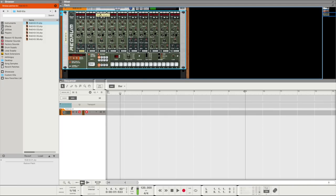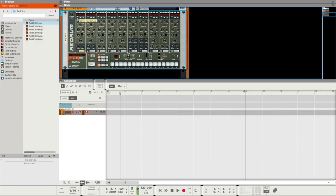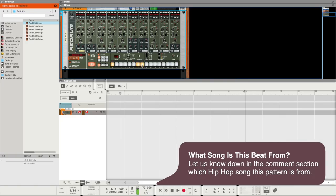Sometimes I know it's hard, if you're not a drummer, to program the drums in and then give them groove. So I wanted to show you this really cool feature called ReGroove, and what you can basically do is adjust the drums in a certain way to make them feel a little bit more funky or real, or just not as straight as you may want them to be. I'm gonna program a sort of famous beat from a hip-hop song. Maybe you can leave in the comments what song it is.